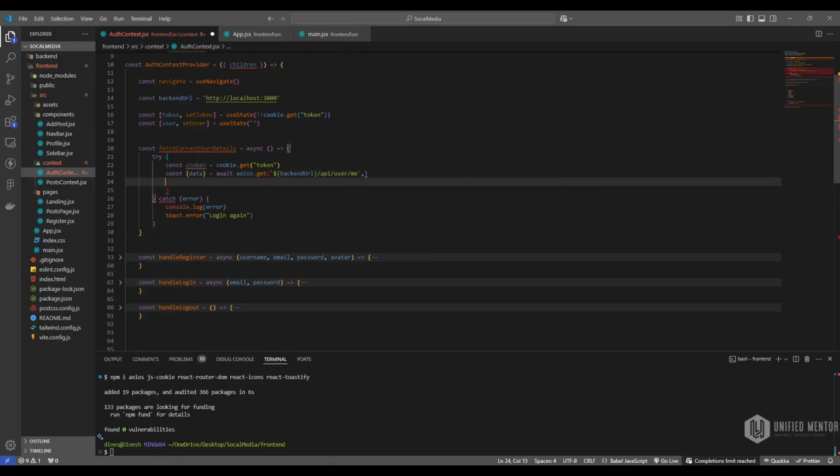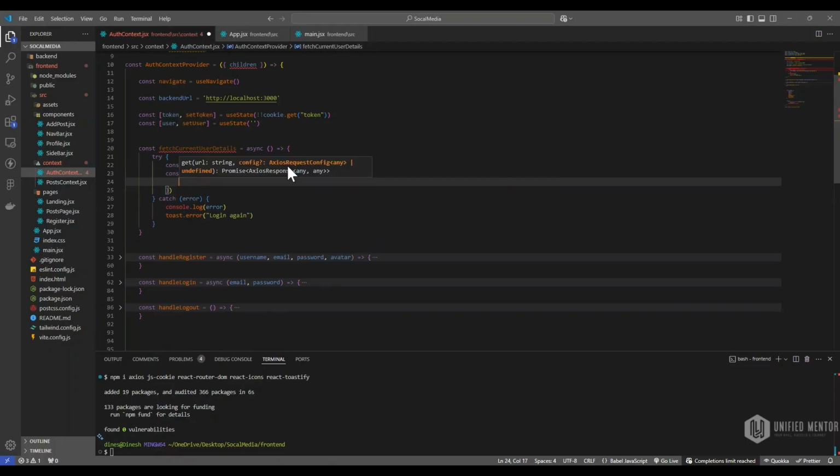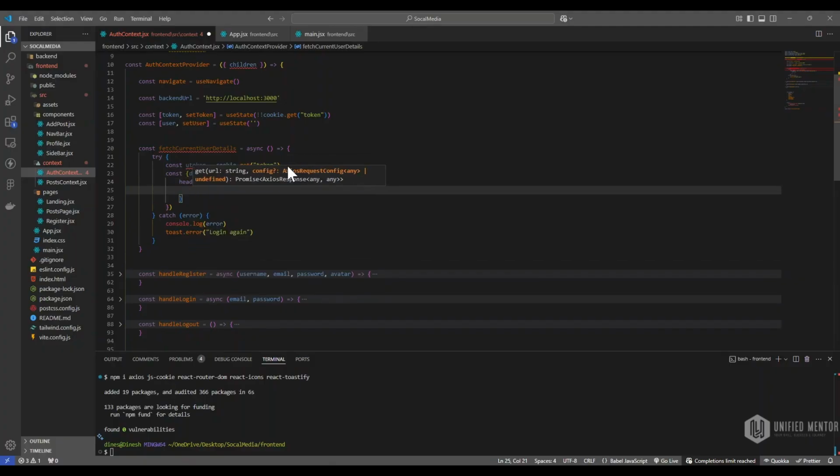After that, in headers we want to provide the token which will give the user ID. Authorization, here we will just provide the user token.